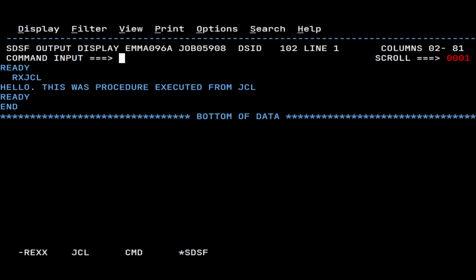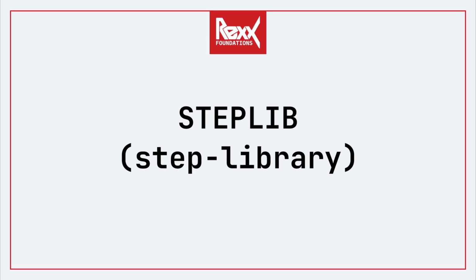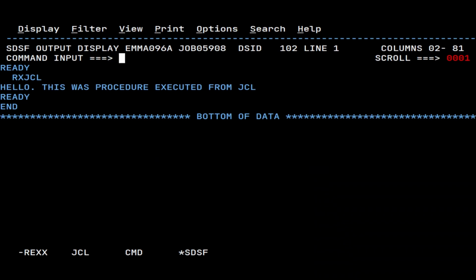Now, if you have a very complicated REXX that uses some non-standard TSO commands, it's possible that you may have to add a STEPLIB, or step library, step in here, and this basically is a special search path that tells the system exactly where your specific library is, where to look for it, and to find programs needed to run your job. However, we don't have any such thing in this one, so we don't need it. But that's just something to point out, that you may require a STEPLIB.